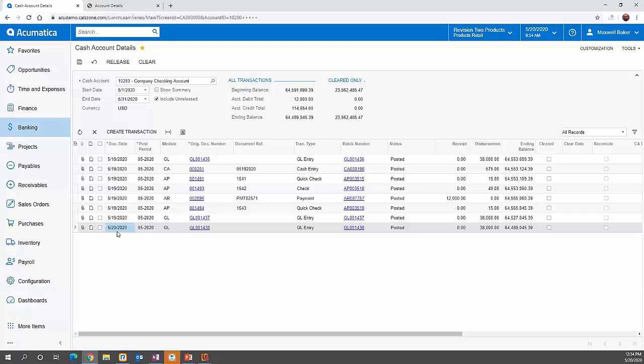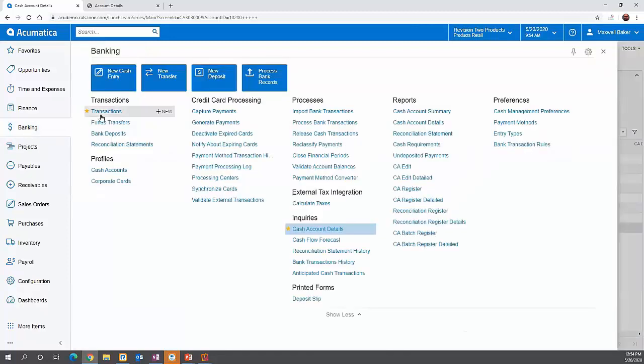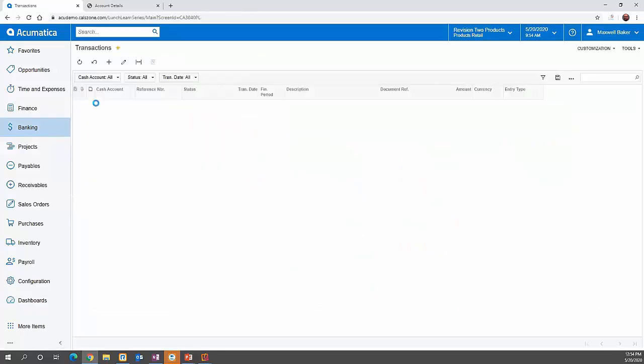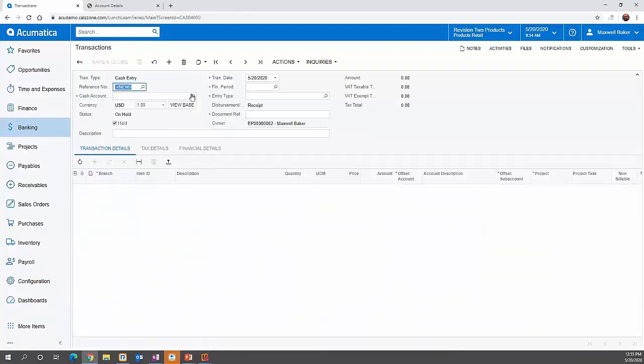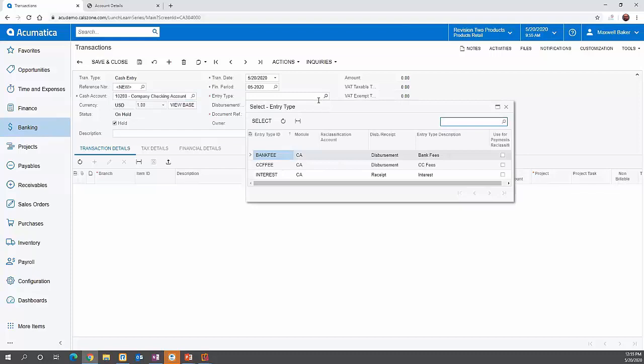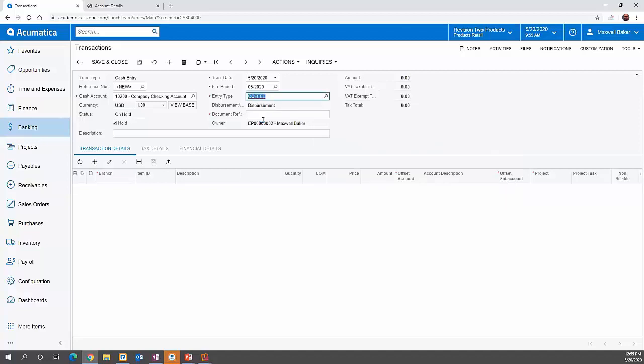We're going to show you how to create a quick bank transaction should you ever just want to come into the bank module, right, and not do a journal entry to cash and whatever the applicable offset accounts are. So to be able to create a bank transaction, you have to have some predefined codes set up, which Acumatica refers to as an entry type. And behind that code is some intelligence so that it knows, based on the entry type that you choose, it suggests what the offset account should be to cash.